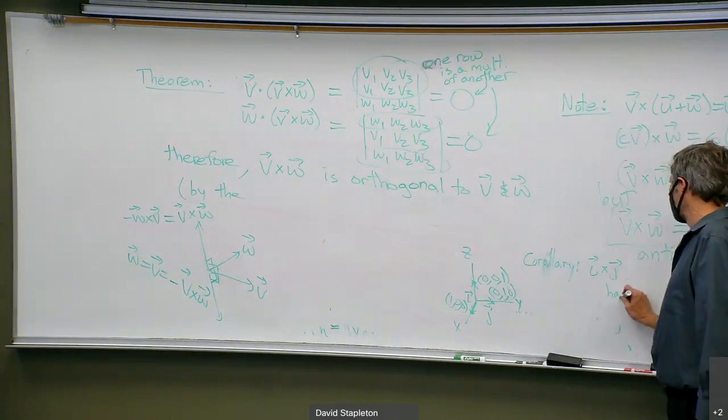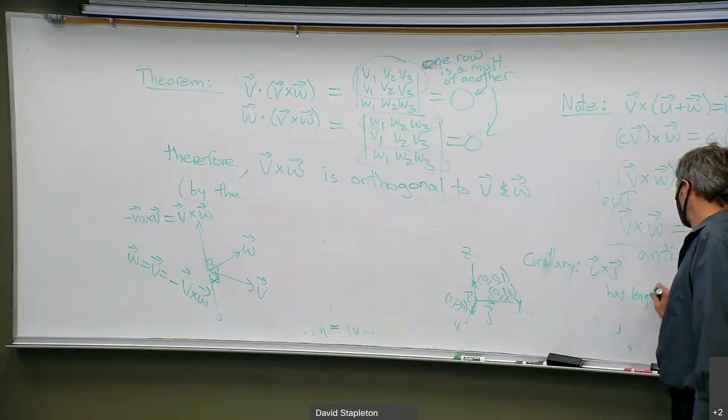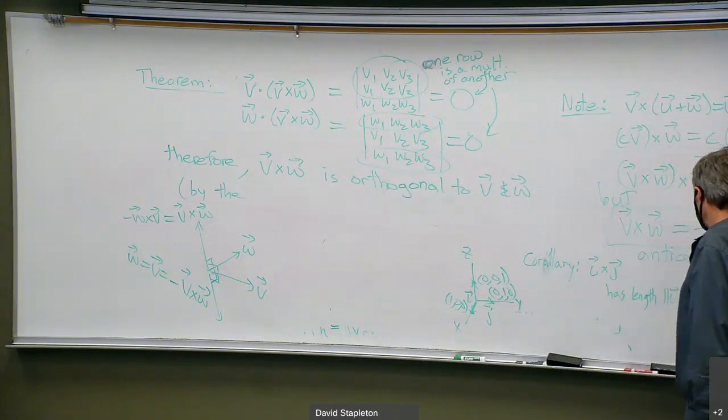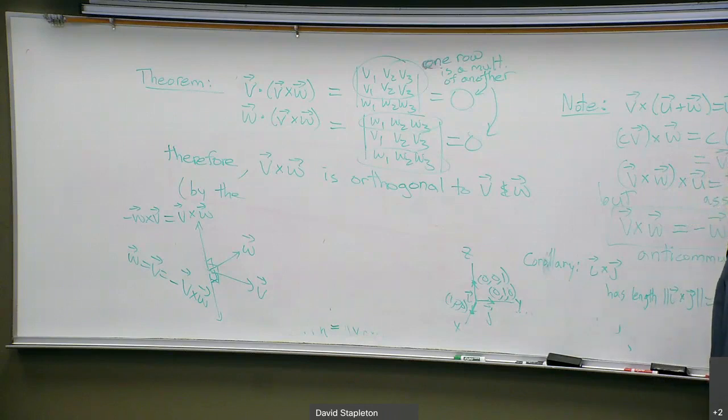Well, we know what its length is, right? Its length, I cross J, is length of I, length of J, sine of the angle between them, right? Our big theorem there for geometry. But the length of the unit vector is 1, right? This vector, root sum squared of its components, its length is 1. I, J, and K are unit vectors. J has length 1. And what's sine of theta? The angle between the I and J vectors, they're axes, so it's 90 degrees. This is 1. So I cross J has length 1.